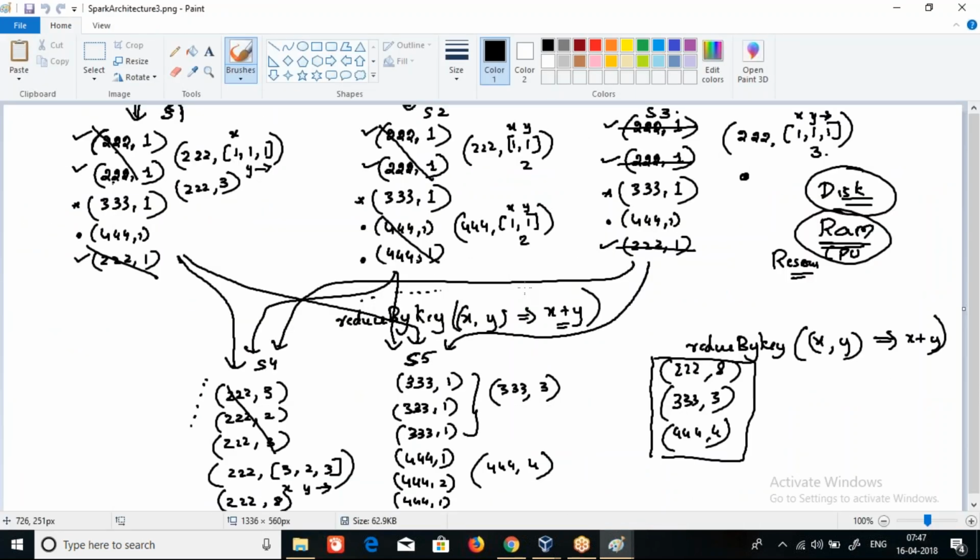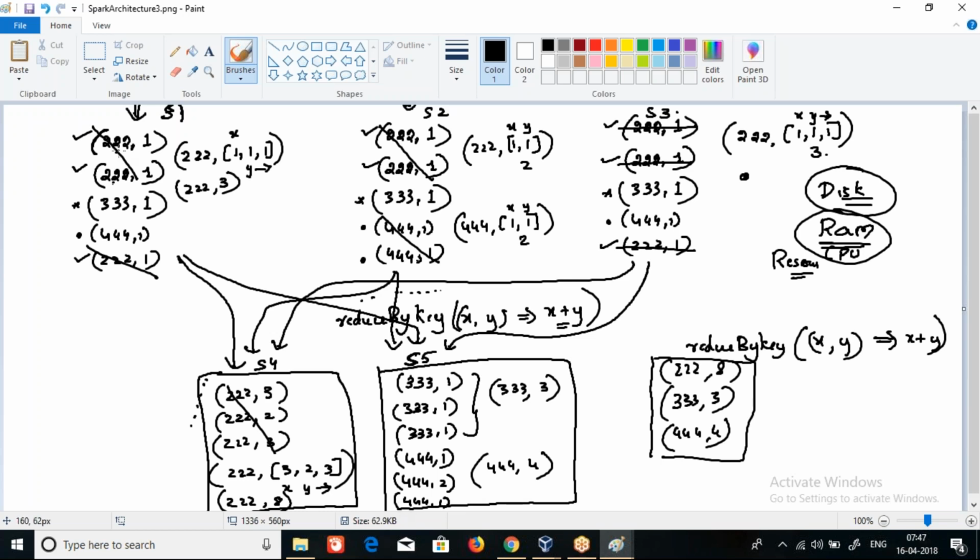I said that all the records with the same key will come to one system. All the records with item ID 222 will come to one system. I said that Spark will take care of that, once the data is in the form of a key value pair.